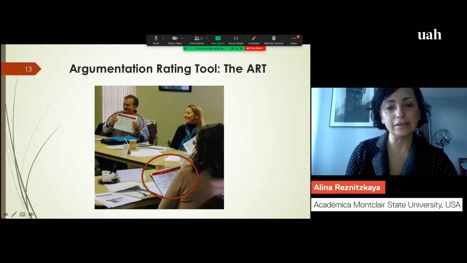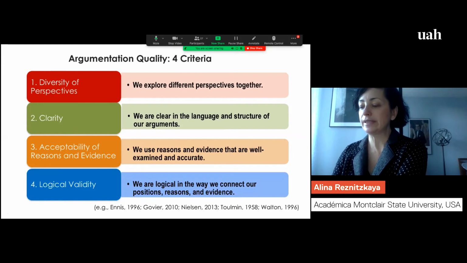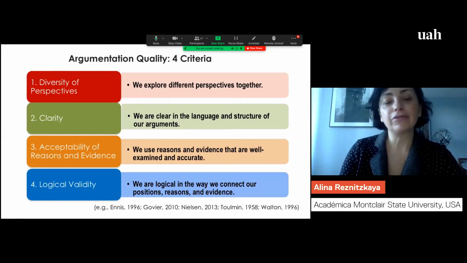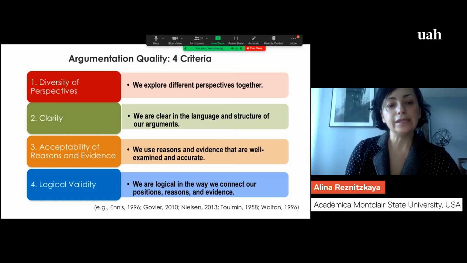You see this, this is my colleague Ian Wilkinson holding this. It's like a 12-page booklet that we've developed. And what we tried to do in this project is we very quickly realized that in order for us to succeed with this goal of helping teachers develop the ability to facilitate argumentation during discussions, we had to figure out the way to clearly explain key criteria of what quality argumentation means. We have to identify those criteria and explain them in the language that teachers and students can understand.